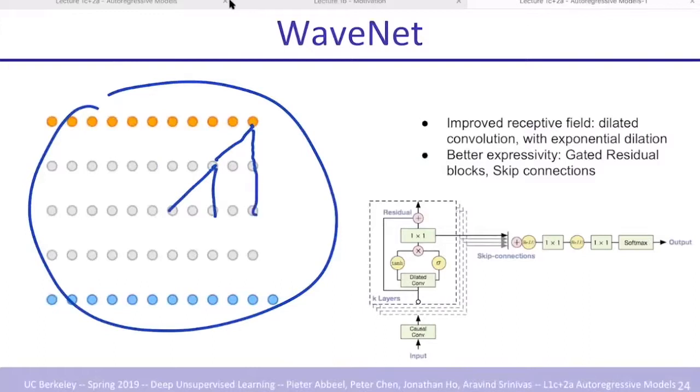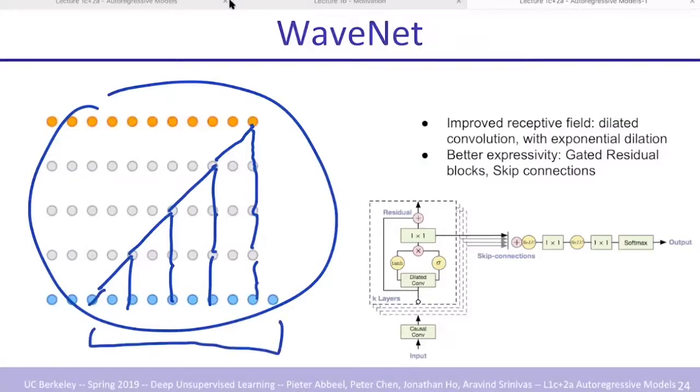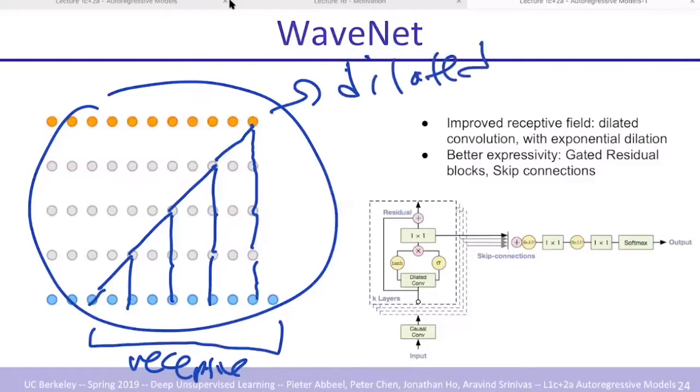Then you can expand this a bit more now, and so on. So what you get is something like this. You can see your receptive field is a bit wider now. The receptive field encompasses a larger area. Not seeing only inputs near each other, it's seeing inputs that are a bit further away from each other, so it's seeing further back in time. So this idea of having a space there is called a dilated convolution.